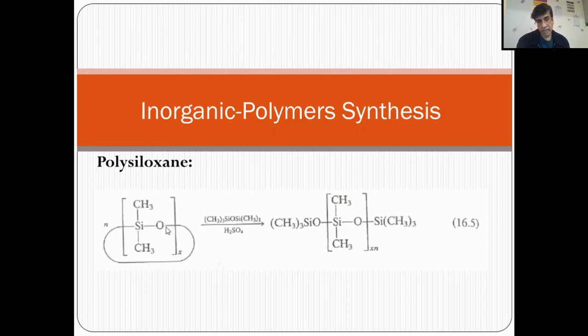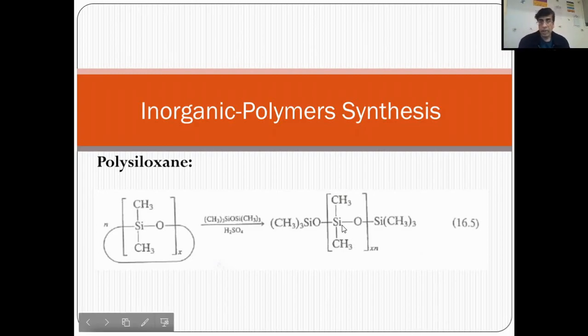If the OH here and OH here survive, then the reaction will continue. All the chains will combine together. So look at here, this is the OH, here the H was here, and also here you have OH. OH on one outside and H on the other side. Remember how to write the chain. When the dimer forms, OH from one side and H from the other side make a water molecule. That is why in the bracket, on one side you write the H outside the bracket, and on the other side you write the OH on the back side.